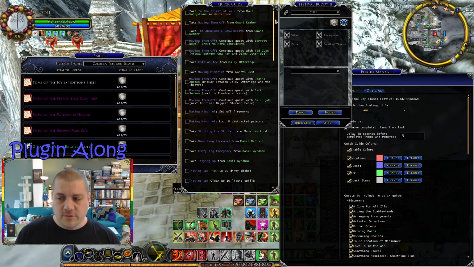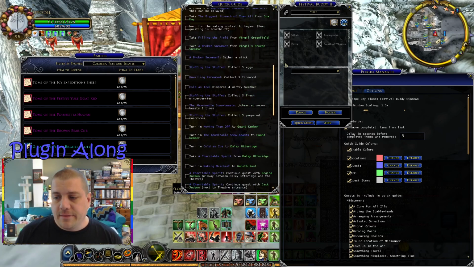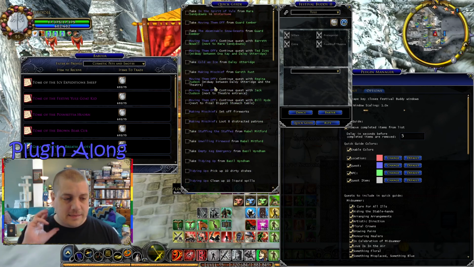So in the Yule quick guide, which I was just doing a few months ago, it feels like, but half a year ago, I decided that I wanted to have some color coding going on, or the ability to do color coding, such that if your eyes are just being like, where do I go next? You can be looking at locations which are red, or I'm supposed to be picking up a quest, that's blue. Making mischief, that's blue. But I wanted to make it optional because just because I want colors, I didn't want to inflict that on people.